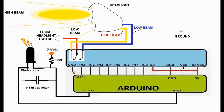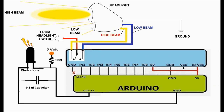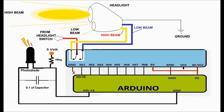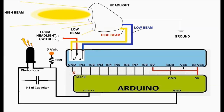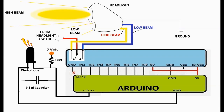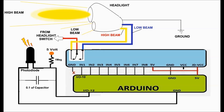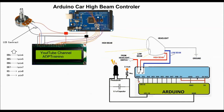The only reason this works without much buildup is that the relay controls everything, and there's no way the relay could be actuated on both sides. The relay is either off, where it's like a shunt, a pass through for the high beam, or if it's latched, then the low beam is actuated, and not the high beam. Now on screen, just to show you, this is the entire circuit for the whole project.